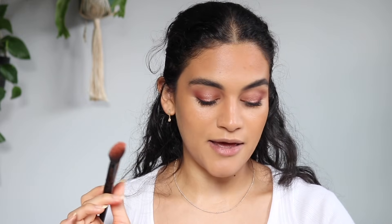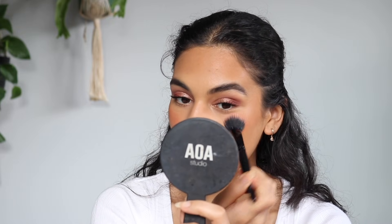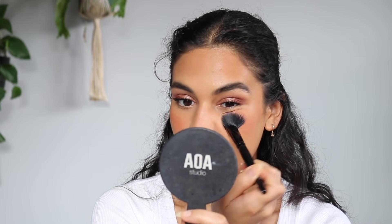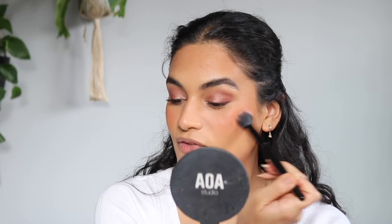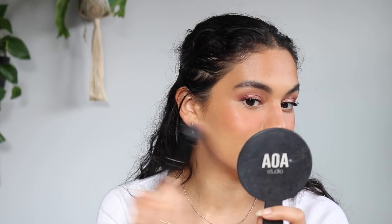If a real shimmery blush is something you're into, I would probably pick that up. But for my blush today, I'm going in with Bali. I love Bali so much — it looks so beautiful on the skin and really pretty on the lips as well. If you have a similar complexion to mine, I think you would be drooling over Bali. I'm going in with the e.l.f. Putty blush brush today to apply it. The finish of these putty blushes is so pretty — it's like a cream blush but with a soft matte finish that really makes my skin look kind of flawless. The shade is perfect; it really has that soft matte powdery blush look but in a cream, so it looks really natural and blends really nicely.